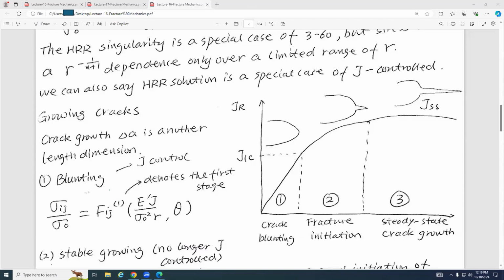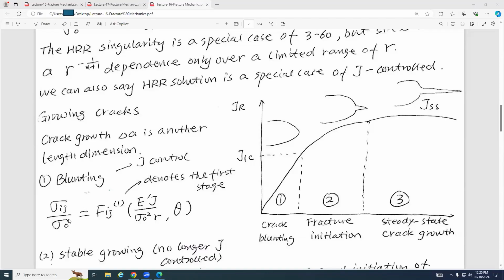However, if there is plasticity and things are changing, how does it change? The crack will not propagate immediately. And what is the first stage of crack propagation? It's blunting, right? So this is my sharp crack. At the very beginning, when load is applied, because of the plasticity, this crack will blunt. Blunting means that the crack tip does not move, but the two crack faces go away from each other. This is called blunting, the J control.